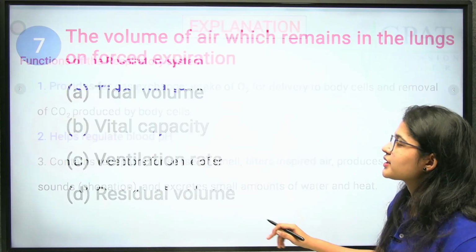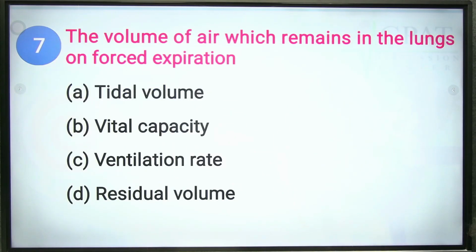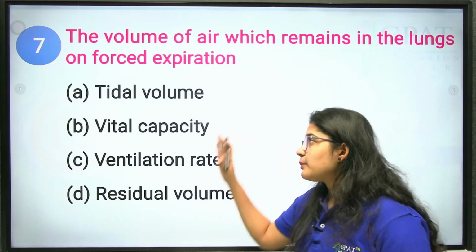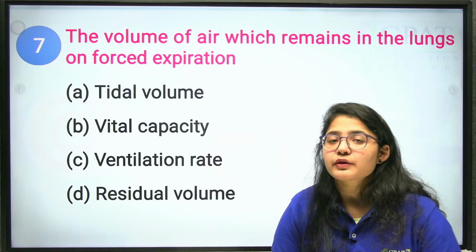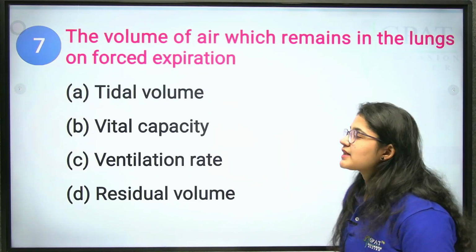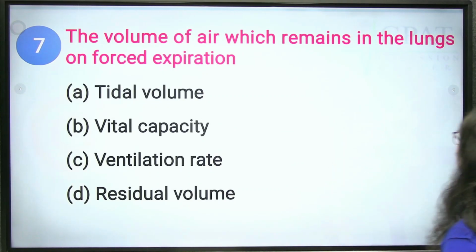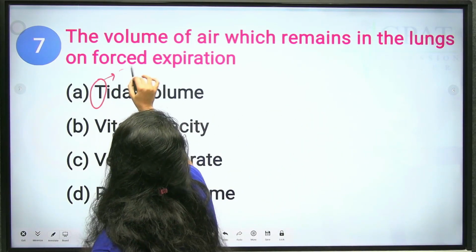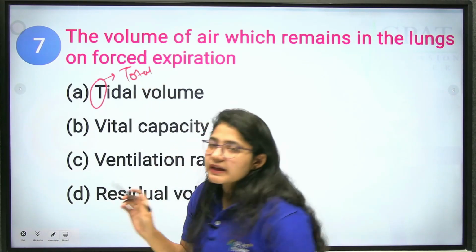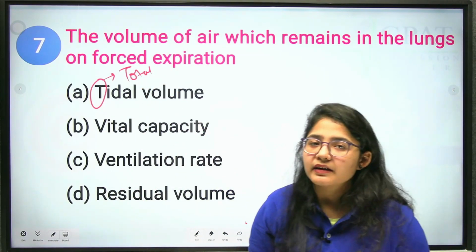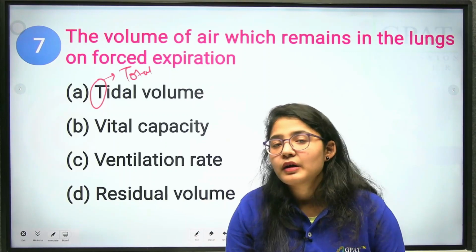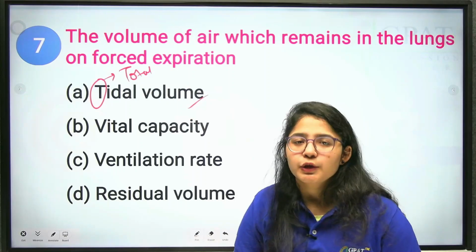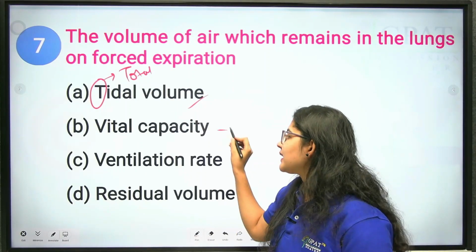Now the next question. The volume of air which remains in the lungs on forced expiration. These are the main important terms also asked in your exams very directly. So you need to understand each and every term. First of all we have tidal volume. The amount of air you inhale and the amount of air you exhale without applying any force is your tidal volume. Clear?